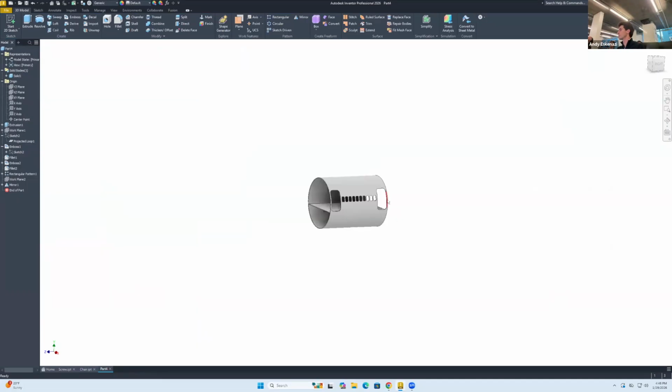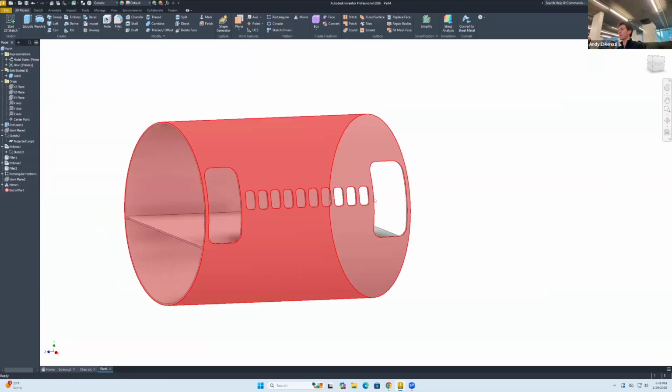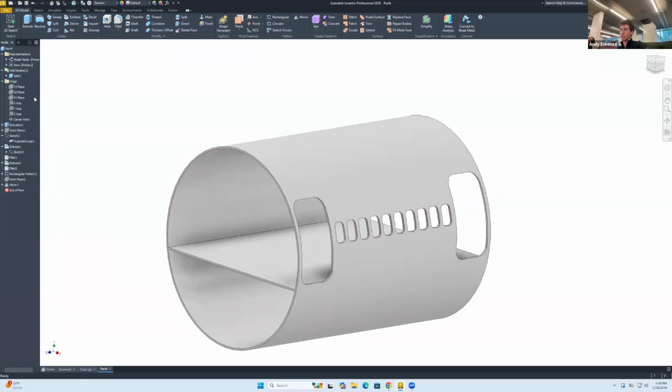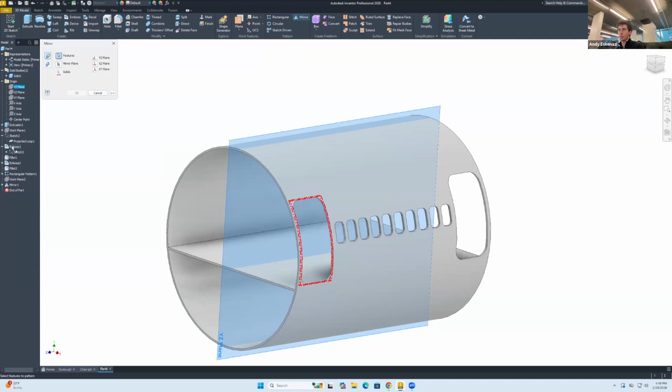Okay, that looks a little bit smoother in there. Maybe you might want to change this a little bit more. What else can we do? Let's mirror it to the other side. So now let's go here to mirror. Features, I'm not sure which, we have to select pretty much all of them. Mirror plane.